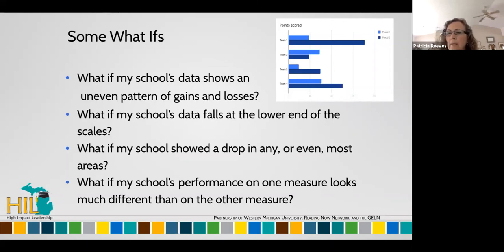So don't get panicky if you see an item go down while other items went up. There could be a very good reason that it did that. It could be that it shows that you focused on a priority area and for a while didn't focus on another area that's important, but not as important as the area you focused on.